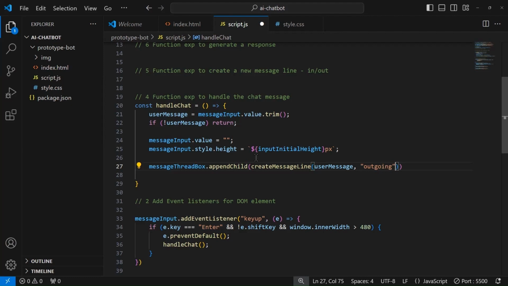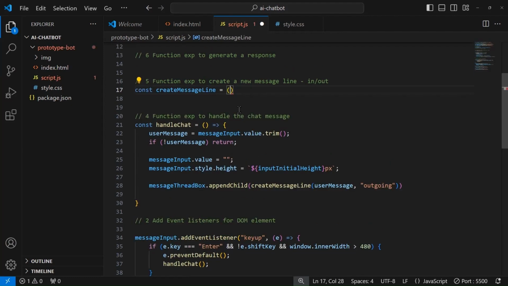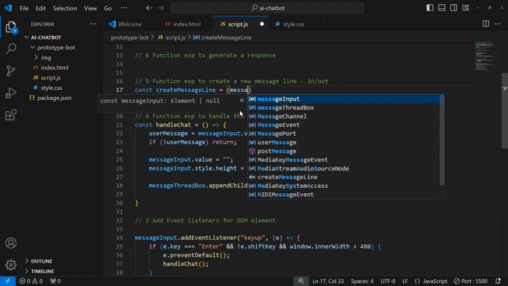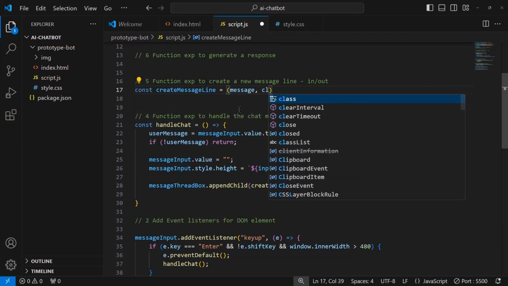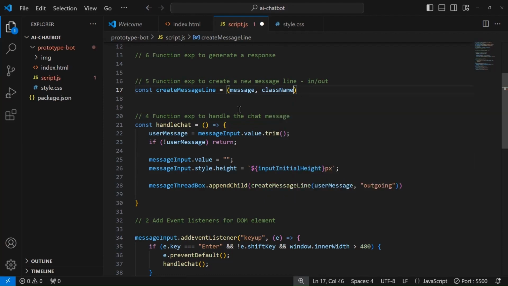So let's create that function. We said it's going to have parameters of message and class name, or incoming or outgoing. And here's a function.